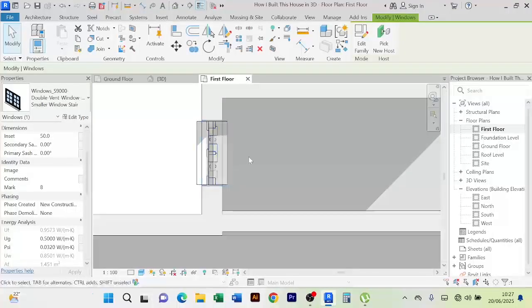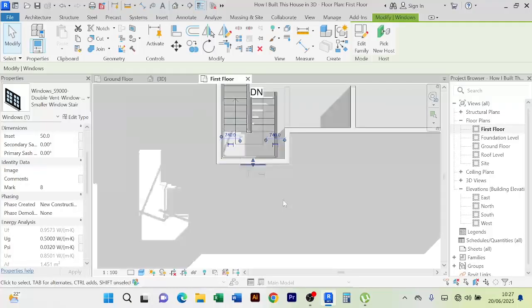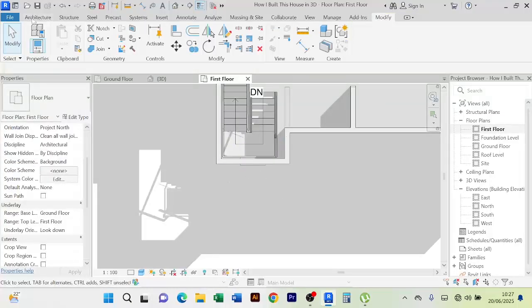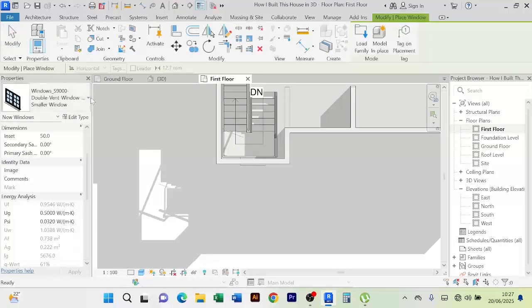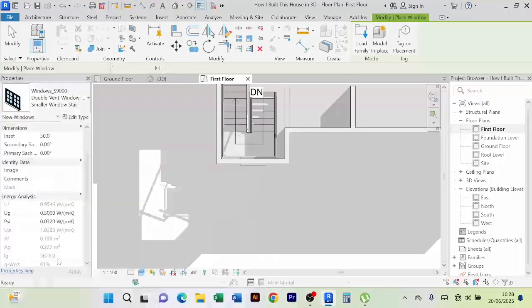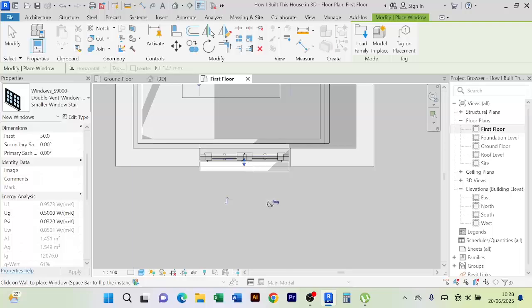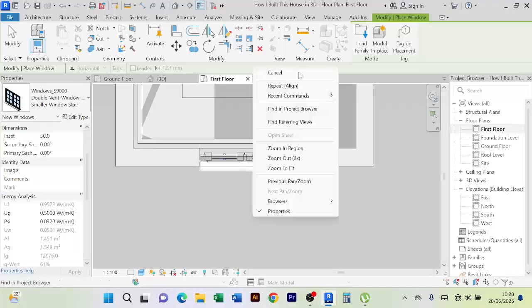So when you come to our first floor, you come here. We're going to just go to architecture, windows, then we look for our smaller window, which is for the stair. Then we place it where this other one is, just like that.